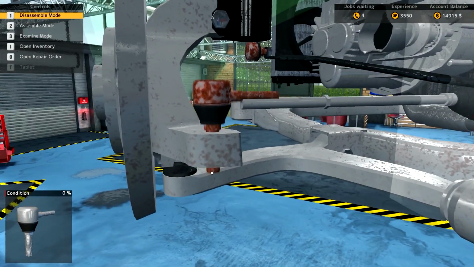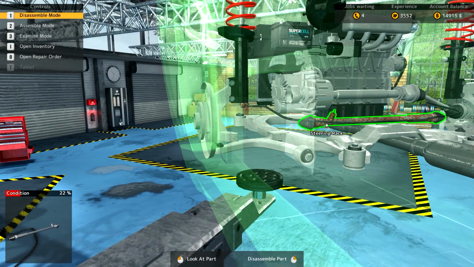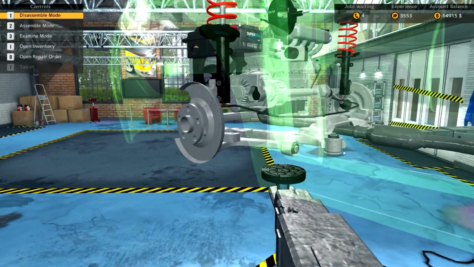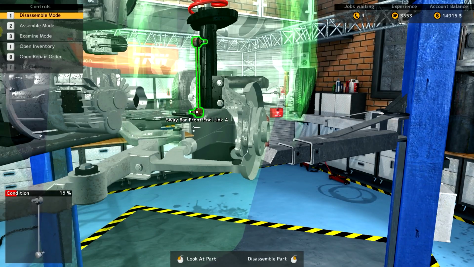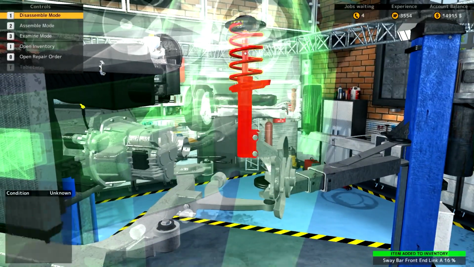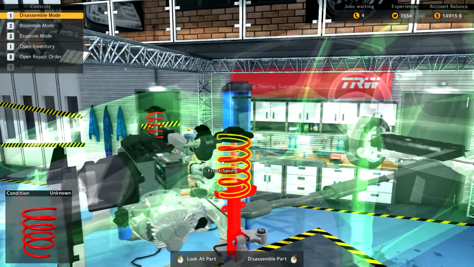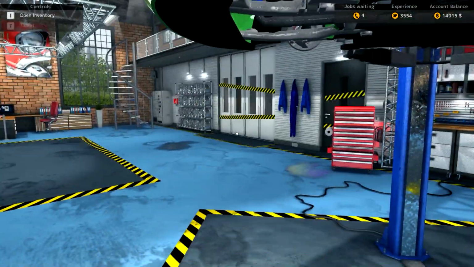Let's take that off. And we'll take this off to get to that. And then any other bushings? Do you see any other bushings that do not look particularly good? Ah! We have a bad link here. Alright, and then what do we have up here? That shock cap is fine. Okay. Well, that's the front. Let's see what we have.